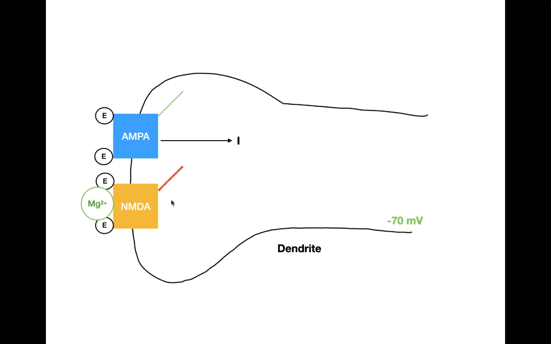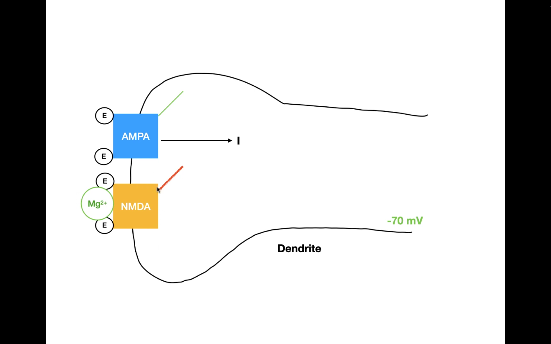And the reason why magnesium is able to sort of get through the NMDA receptor, but not quite because it gets stuck, is due to the fact that the NMDA receptor is really permeable to calcium. So the reason why we don't see too much long-term potentiation when the cell is at rest is due to the fact that we have this magnesium block.